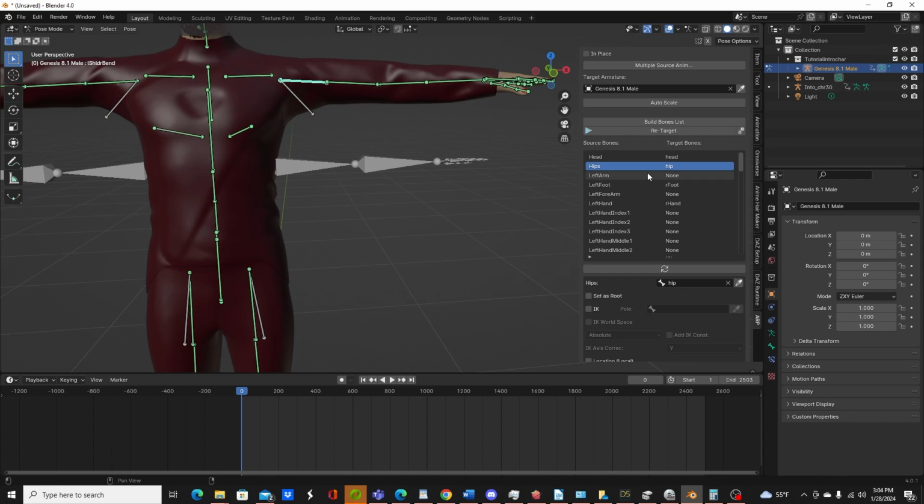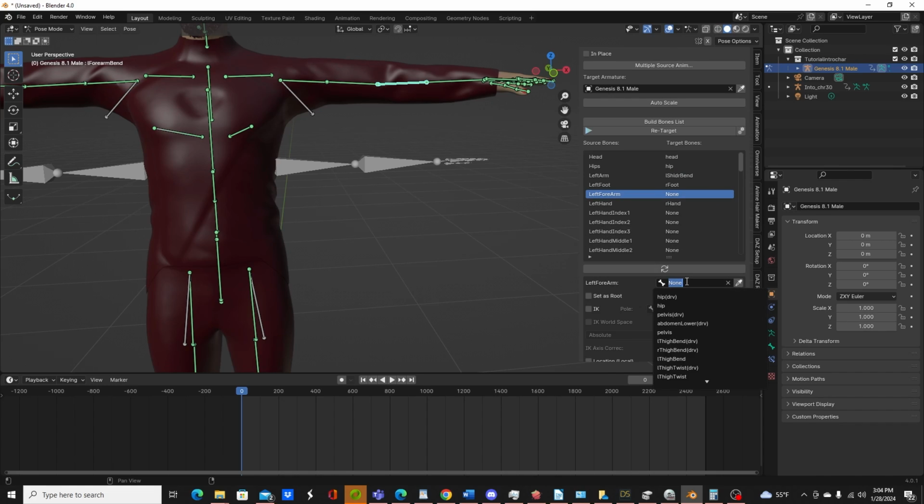So for example, if I was to do left arm, I would do L shoulder bend. And then for the forearm, I would do, there we go, L forearm bend, and so on.